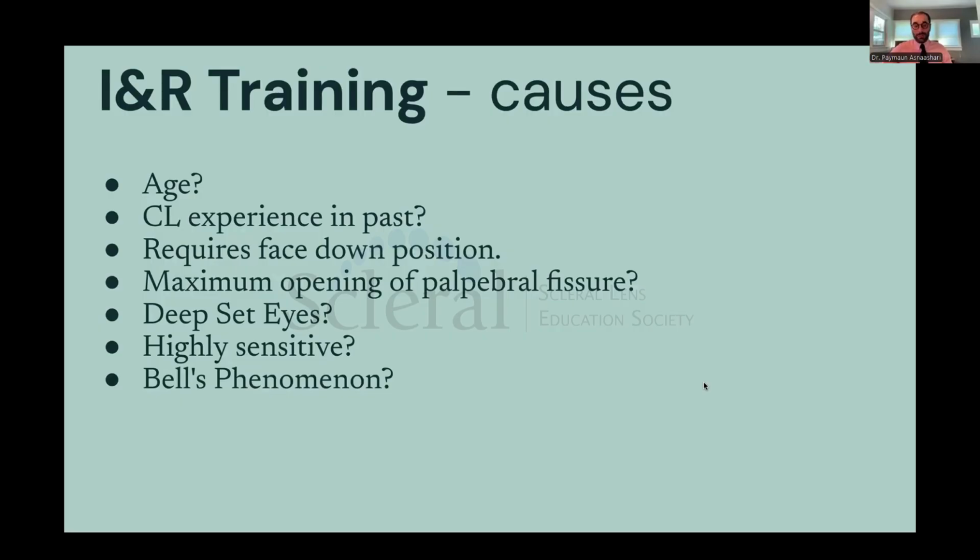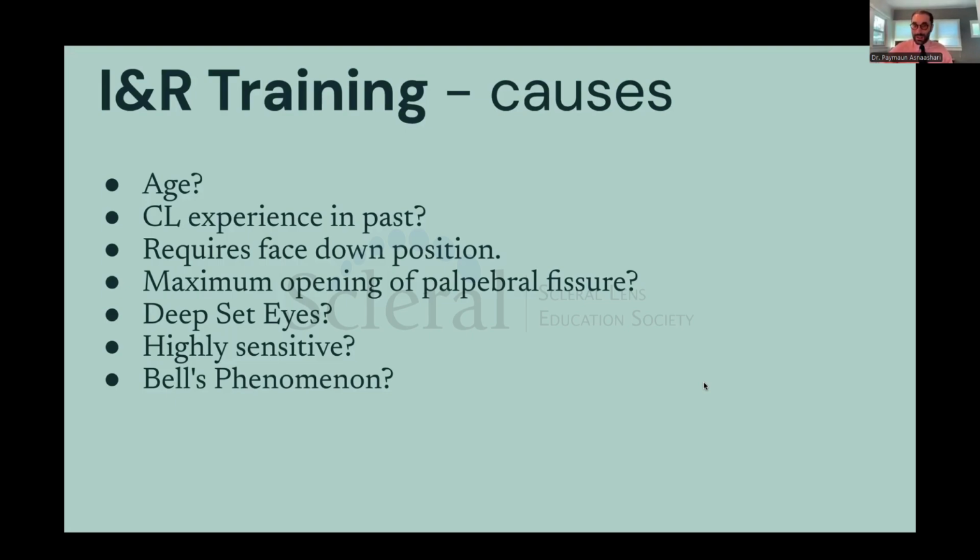Another one that I find also a big challenge is Bell's phenomenon, which is a reflex where the eye under sort of stress will just rapidly move in a direction. Typically, it's in the upward direction. I have a patient where the lens fits great and the vision is great when it's successful, but he has such a hard time getting the lenses on without bubbles because of his Bell's reflex.